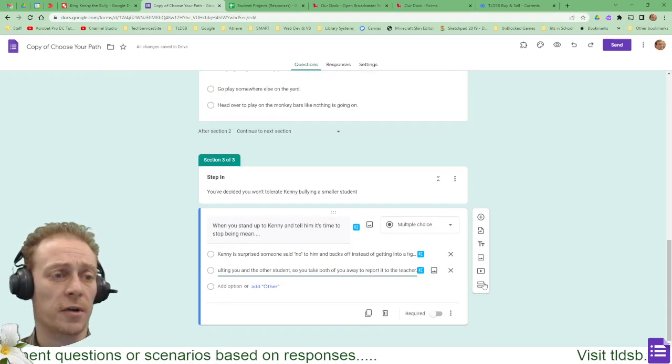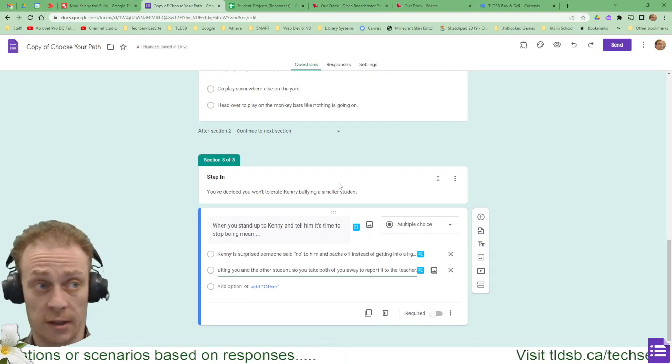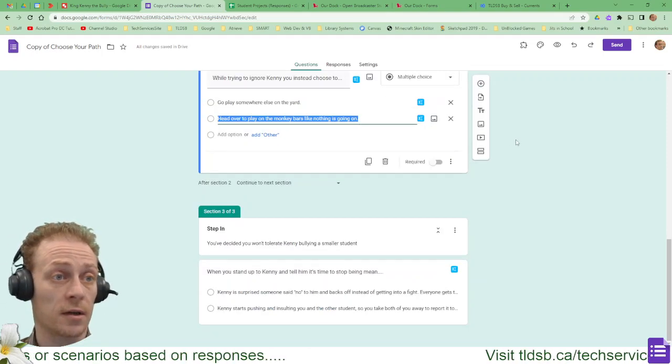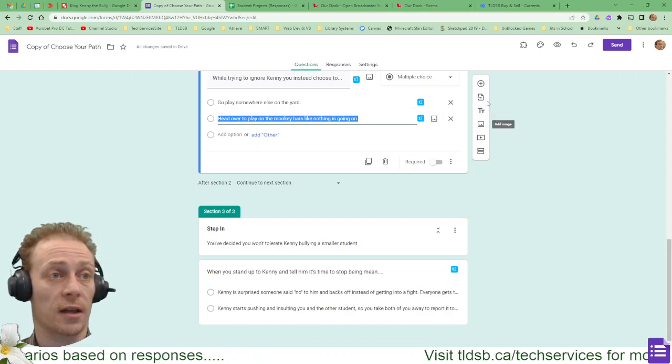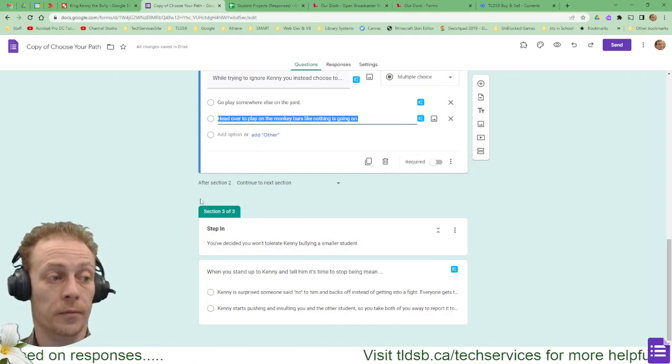That means I'm going to come to the bottom of this little toolbar that just floats next to whatever question I've clicked on. And you'll see if I go up here, it moves up and now it's here. So if I were to be on this question and then I clicked on, say, add a section, it would add the new section right here.